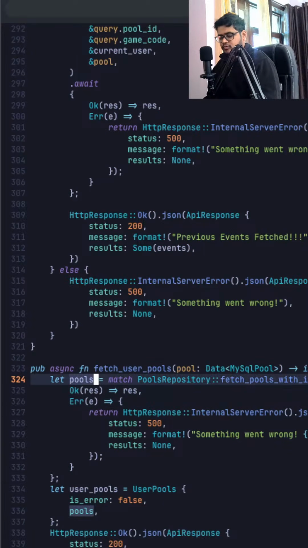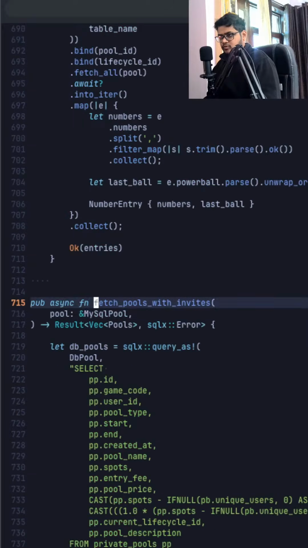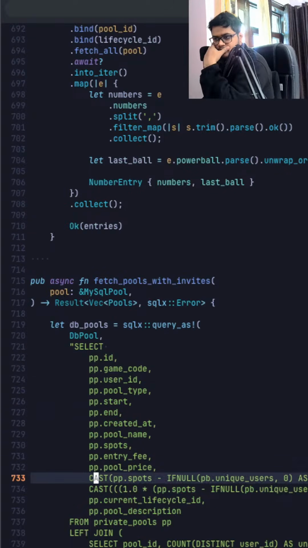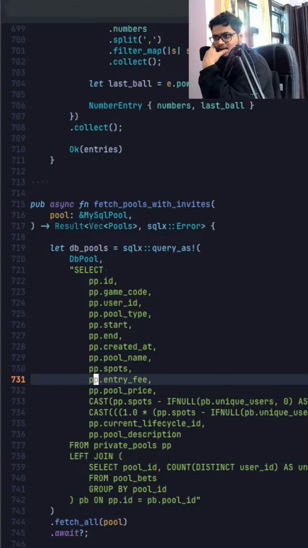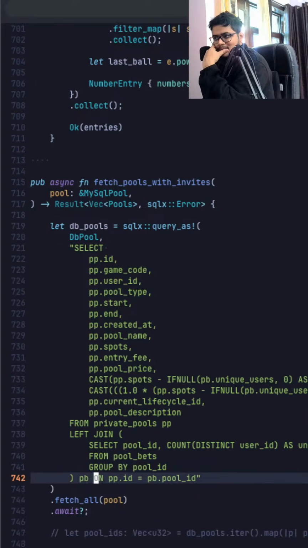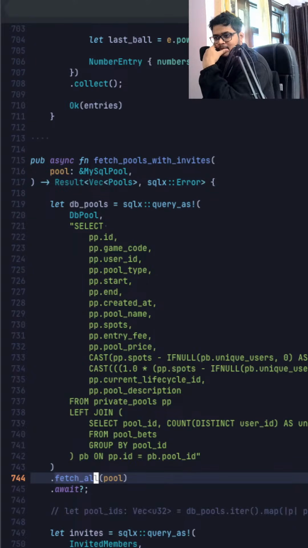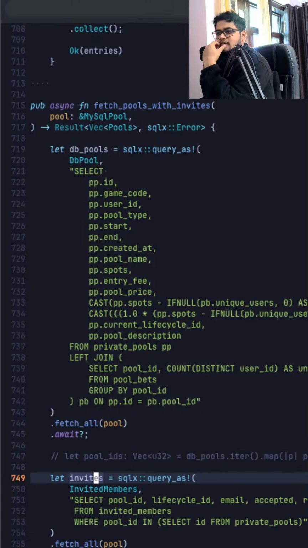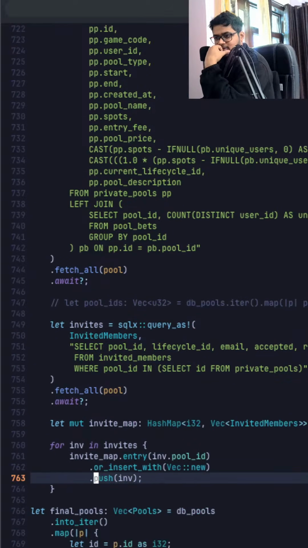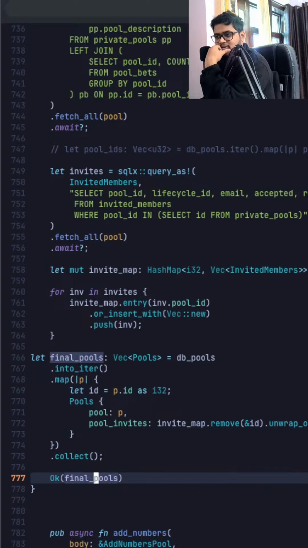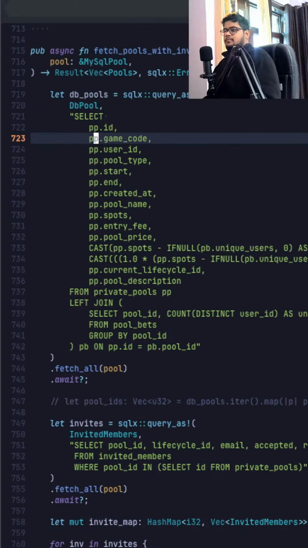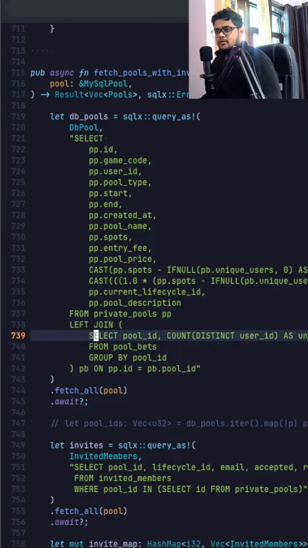Okay, do we have anything over here? Did I create a status thing? No. I just have pools, invites, and I just accumulated on a final pools vector. So it turns out there is no such thing as status, so we have to figure that out.